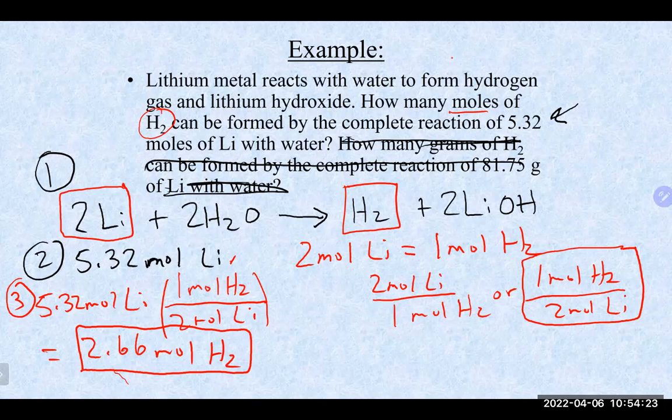So again, what this calculation basically is telling you is in this particular reaction, if you dumped in there 5.32 moles of lithium, and again, everything went perfect, nothing went wrong, you didn't spill anything, no side reactions, you would, in theory, produce 2.66 moles of hydrogen. And this is what is sometimes referred to as the theoretical yield. Like in your experiment where they ask you to calculate your theoretical yield based on how many grams of KI you started with. Any questions on that one there?